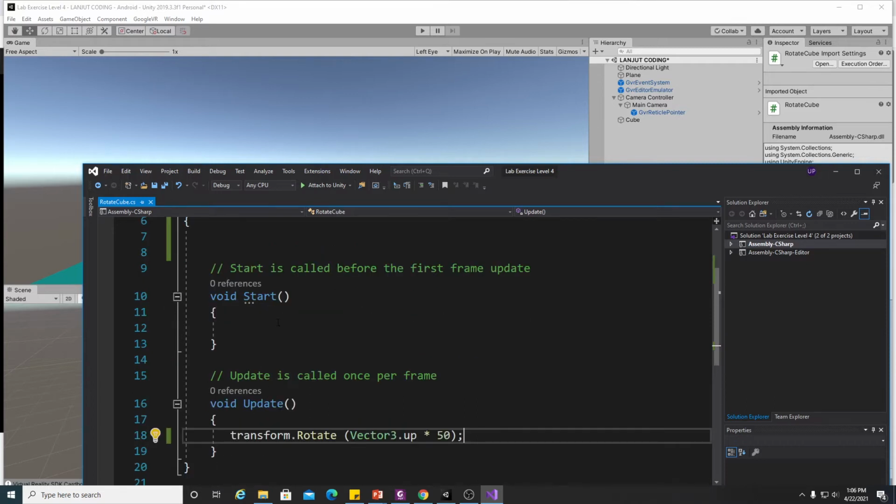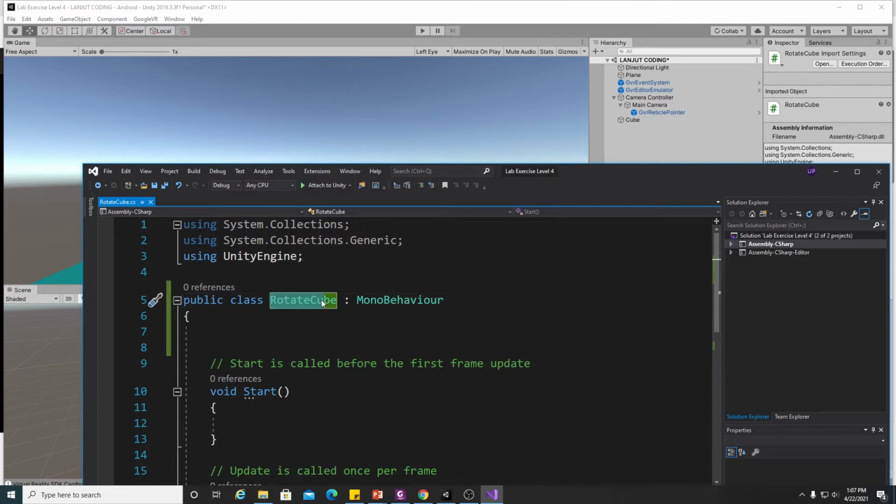And then we don't have to put anything in the start because we don't have anything to start, but we wanna play with the rotation, which is in the update section. Therefore we have to put the transform.Rotate.